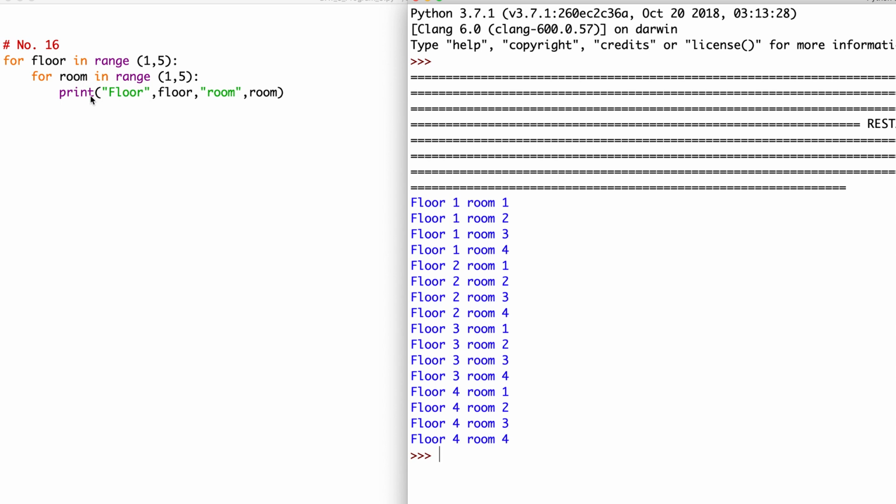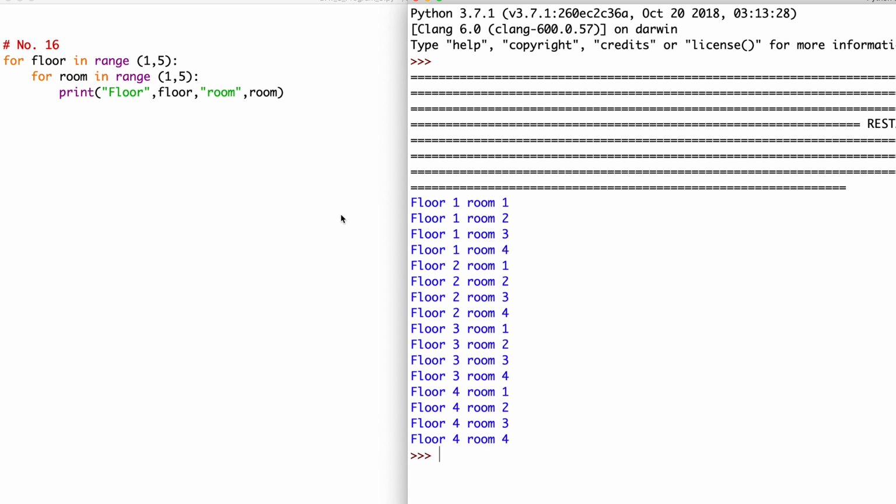So when you print floor, room, the value of floor is still 1, but the value of room is 2. Then you go round this loop again. The value of room is 3. So when it prints floor, room, the value of floor is 1, because floor still retains its value of 1, and the value of room is 3.